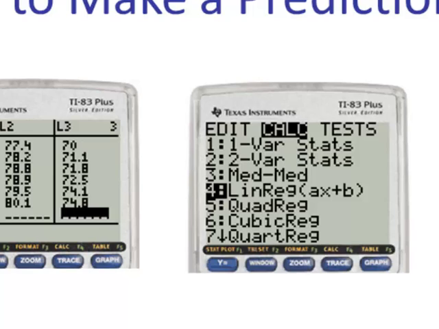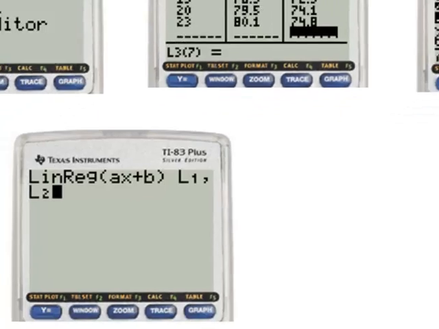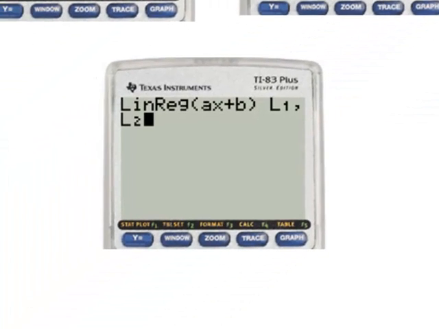next you press stat, then use your right arrow key and go over to calculate, then number 4, linear regression. Paste this into the home screen. Now normally we could hit enter, but we could also type list 1 comma list 2. That's the default.